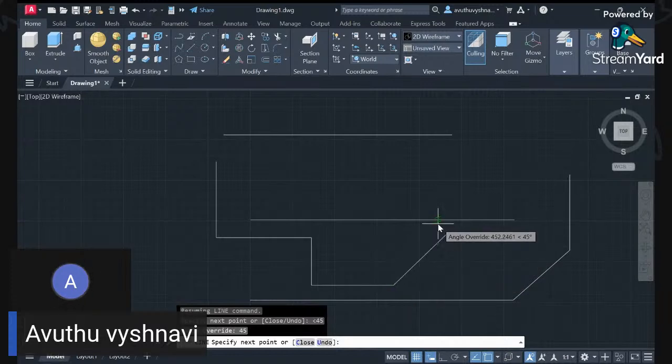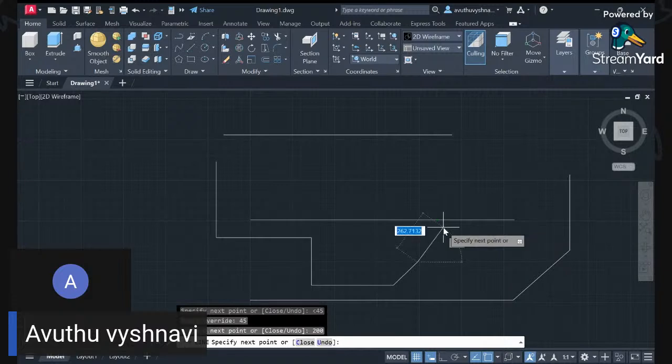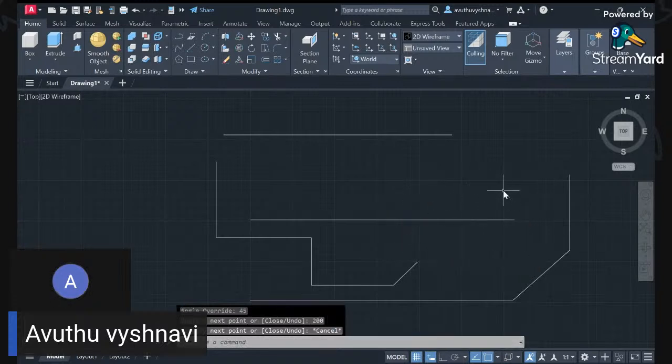Now I can give the length of this line, for example. So the line is projected with the 45 degrees angle. So this is the use of ortho mode.